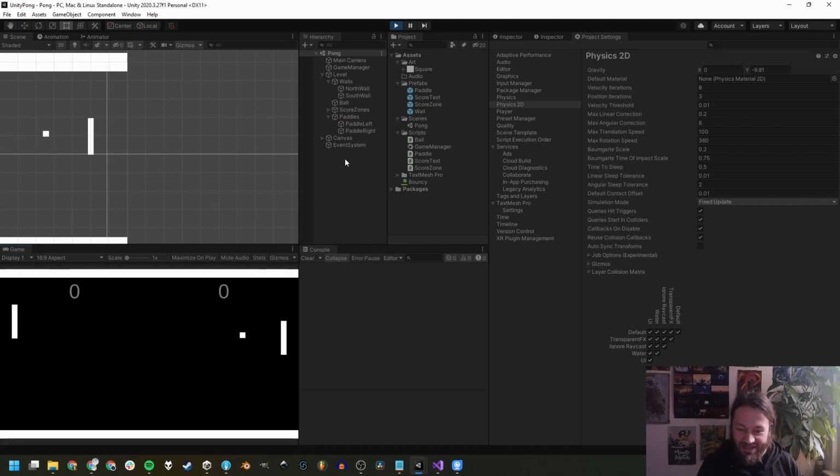So yeah, we're at a really low angle here. If it bounces off with this angle, it's gonna bounce off at any angle. And it does, yeah, it goes down again.